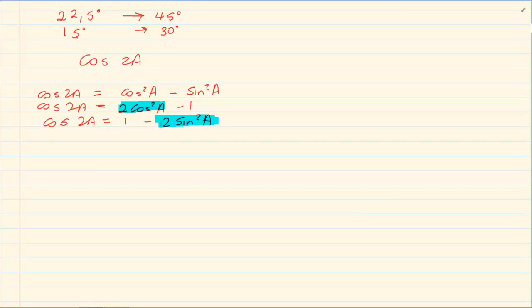Now the general thing that they would ask you is calculate sin 22.5, calculate cos 22.5. Depending on which one they choose will depend on which cos rule you take. So if I say calculate sin 22.5 degrees without using a calculator, then immediately you know I am going with cos 2a is equal to 1 minus 2 sin squared a.